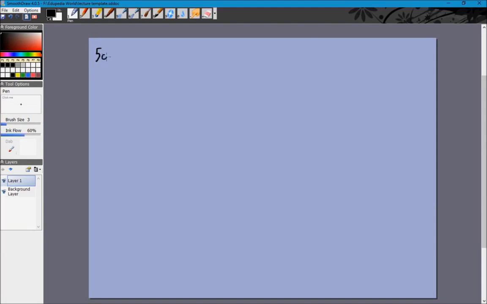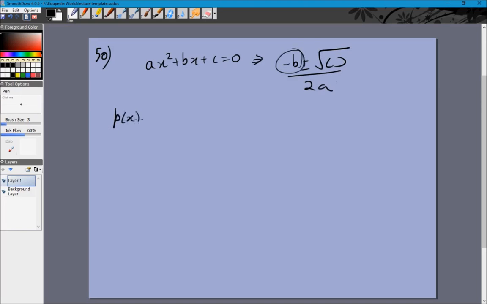Let's do question 50 now. The quadratic equation p(x) is equal to 0 has purely imaginary roots. Right. So obviously if p(x) was of the form of ax squared plus bx plus c is equal to 0, the roots would be minus b plus minus the root of something by 2a. This thing can be negative, which would give imaginary roots. Purely imaginary roots means the real part is 0. So b has to be 0. So p of x has to be of the form of ax squared plus c is 0. Right.